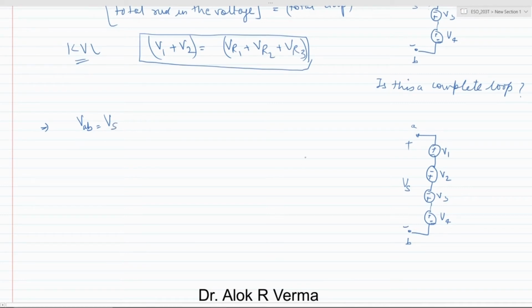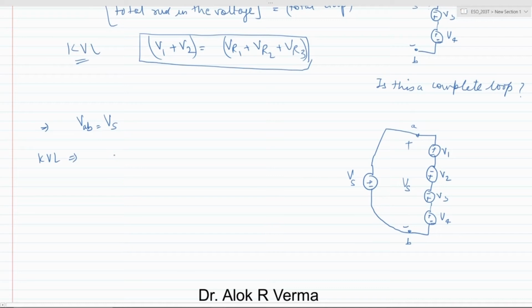So VAB, we can represent it like this also, right? Now it is visually looking like a complete loop. Whenever we know the potential between two terminals, we can always assume that there is a branch connecting node or point A and B with some voltage source with the rated potential difference. So VAB is Vs.